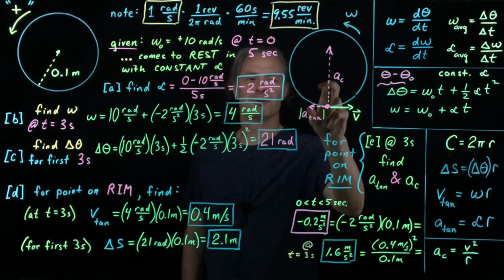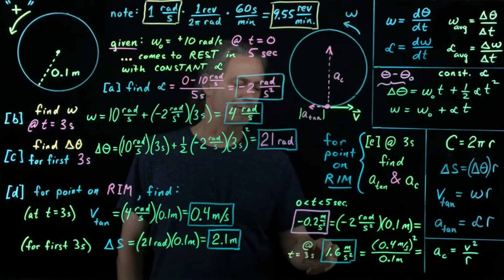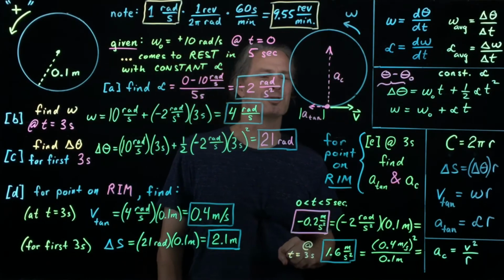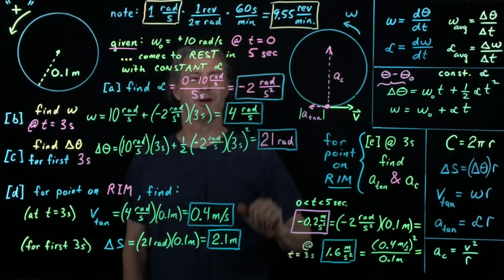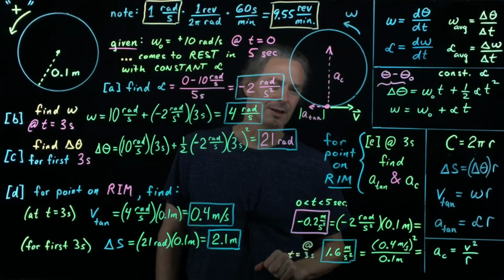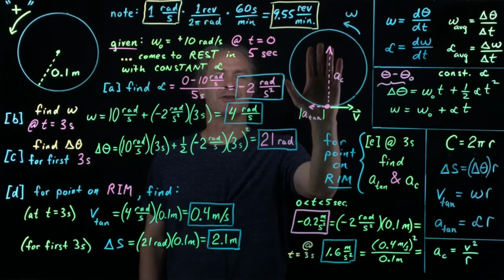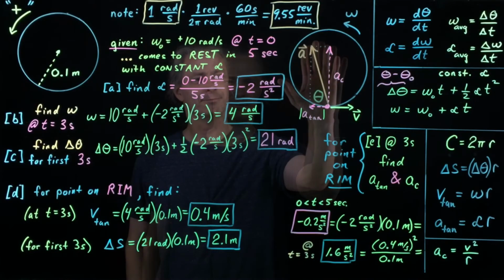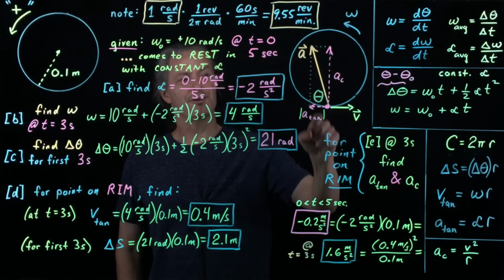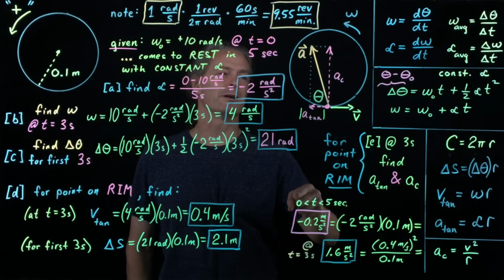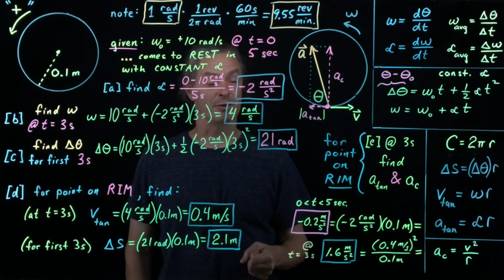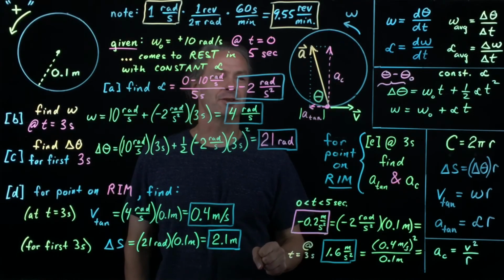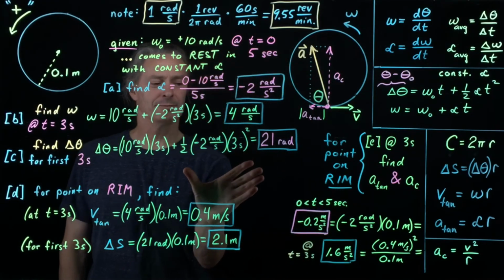I've not actually drawn these in proportion. This should be 8 times greater than this, and I haven't really drawn those proportions, so this is just an approximation. If we want to, we could go and calculate a magnitude and direction for this. So first I'm going to sketch those in. The magnitude of the acceleration will be the square root of the sum of the squares of the components. So we need to take this squared, add it to this squared, and then take the square root. I can do that right here.